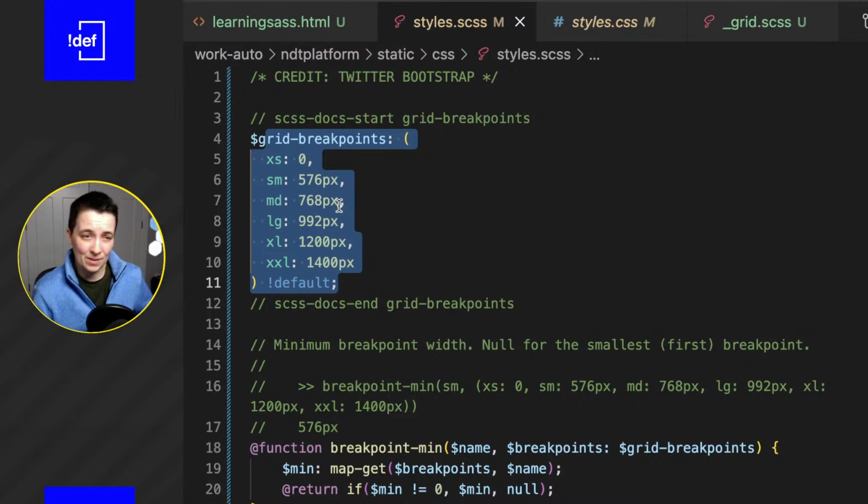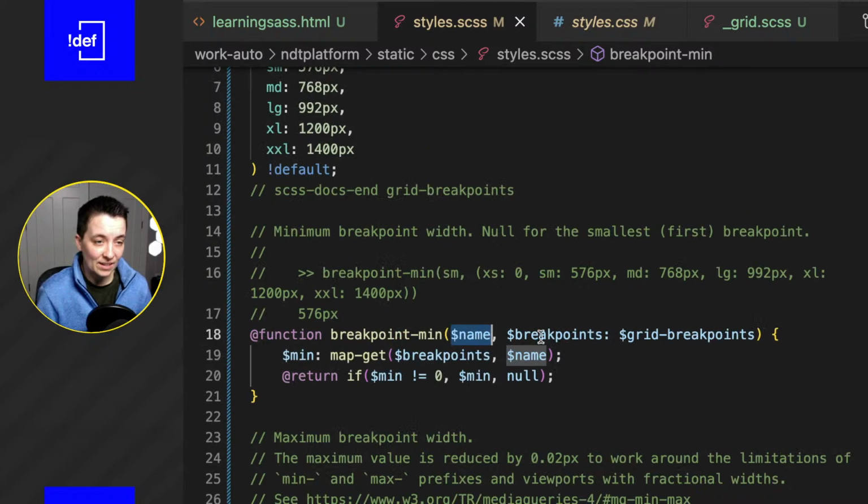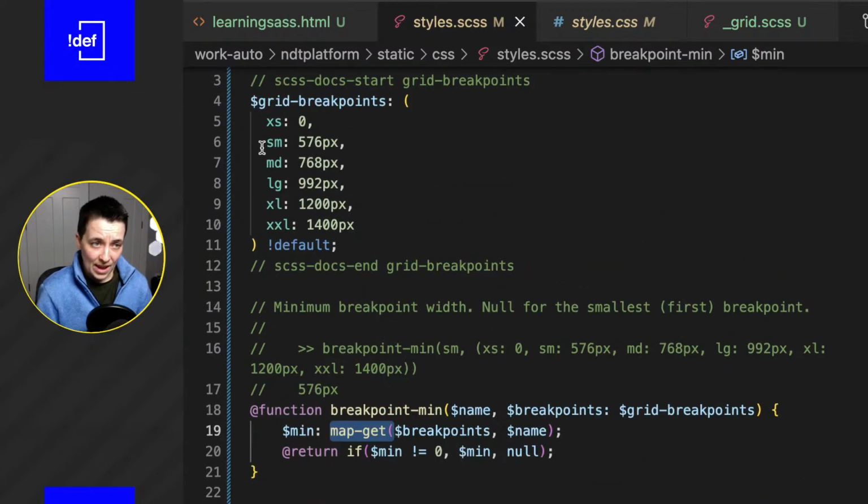I'm just going to call it a map because the functions that they use will say like map-get. So it's grabbing, based off of the name that you pass it, kind of like this. If you pass it small, it's going to go look at breakpoints, and it's using this function to grab, hey, where's the small? It's 576, so that's what I'm going to spit back out as the min.